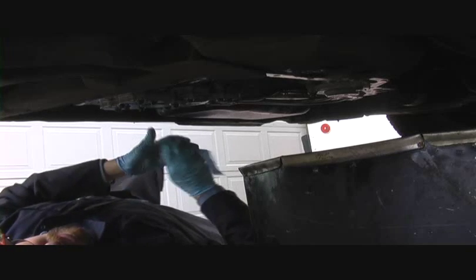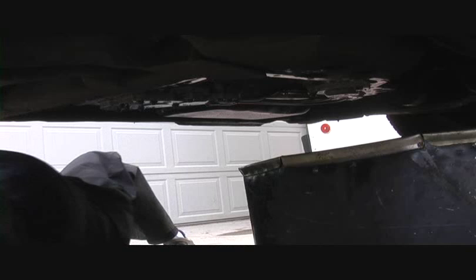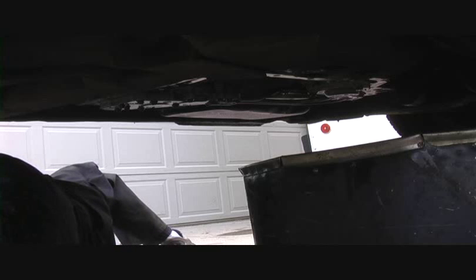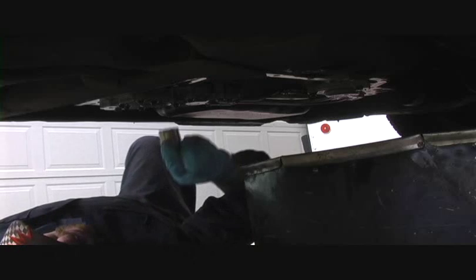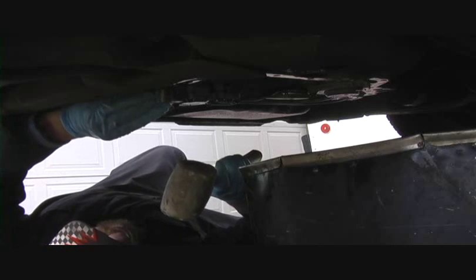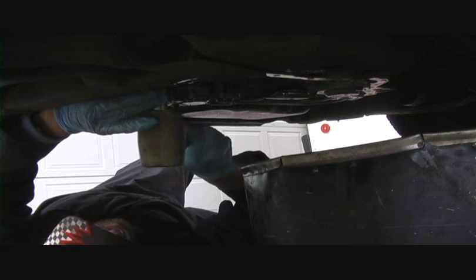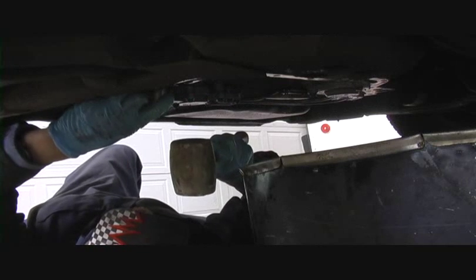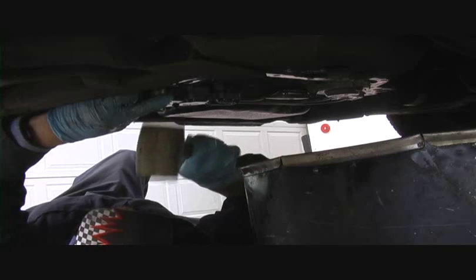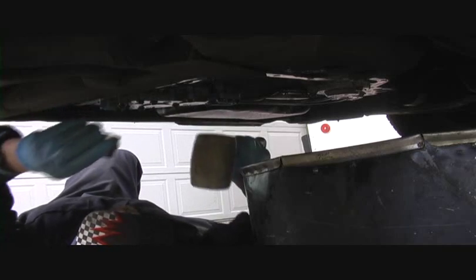And so what we'll do is we'll take a socket off the socket wrench. Take this socket and we'll find the one that's about the right size, and voila, we found that one on the first try. Doesn't happen every day. I'm going to set this up here and center it on there and just tap this little guy in. If I do it right, I won't pinch my finger and my thumb at the same time.